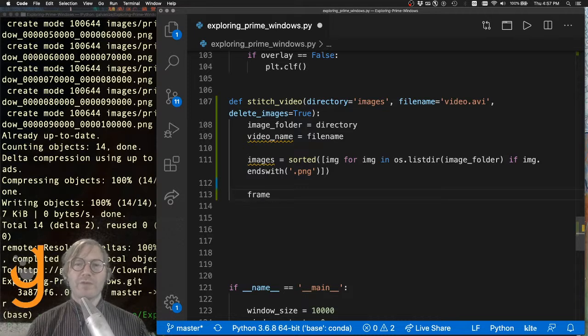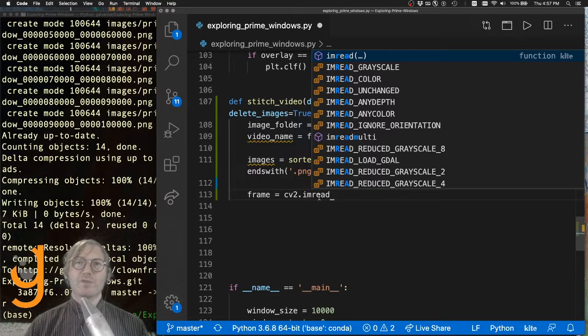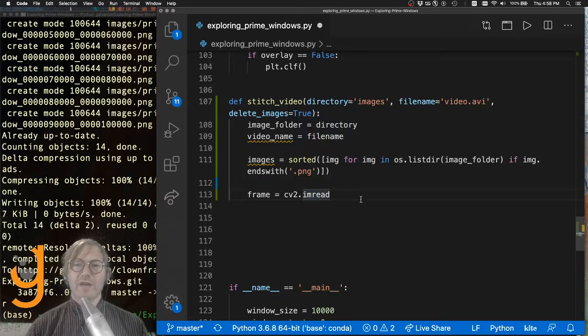All right, next we're going to get a frame, and we're going to use CV2 for this. If you've used MATLAB or skimage, this is a super common function across a lot of languages: imread, it's just image read. We have to grab the path of the image, so we're going to concatenate the folder with the actual image name.